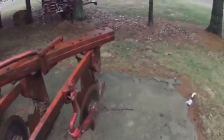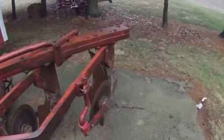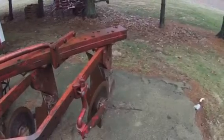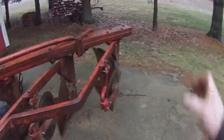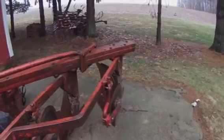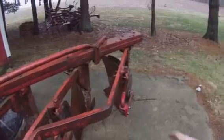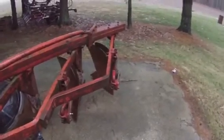These coulters — I actually upgraded them. These are off of an 880, so they're a little newer. They have a greasable bearing for the coulter. The older ones had like a V-piece with the coulter in between it — you could grease it, but it's just a poor design.